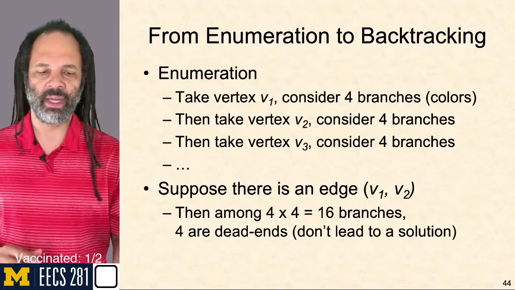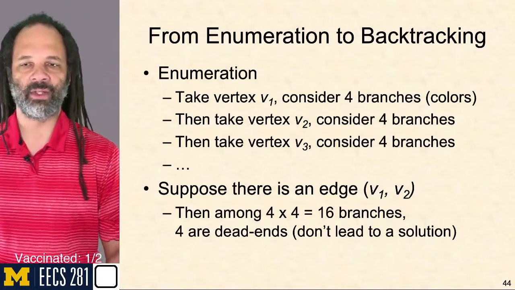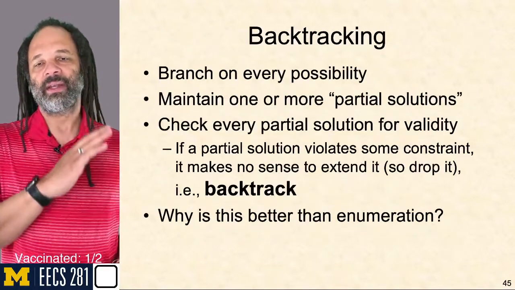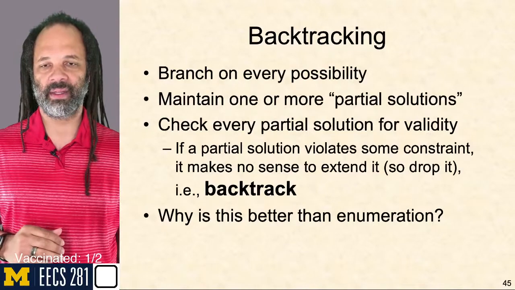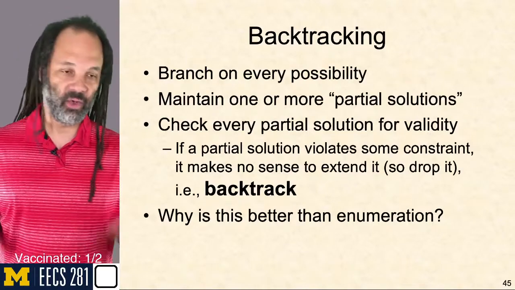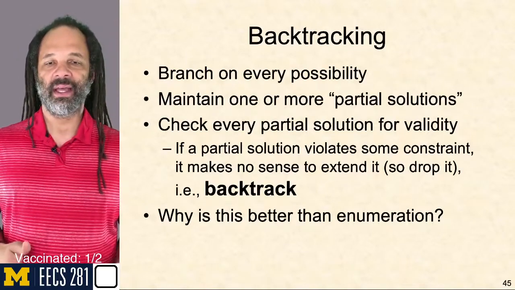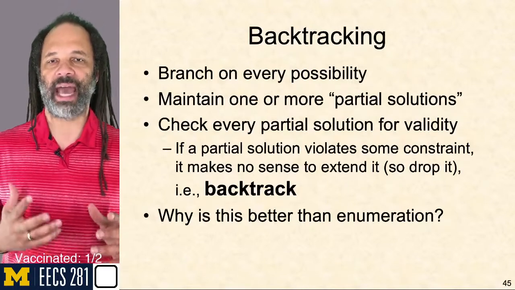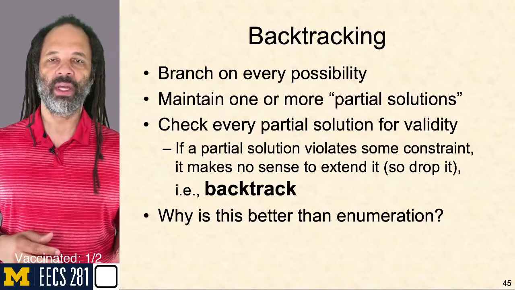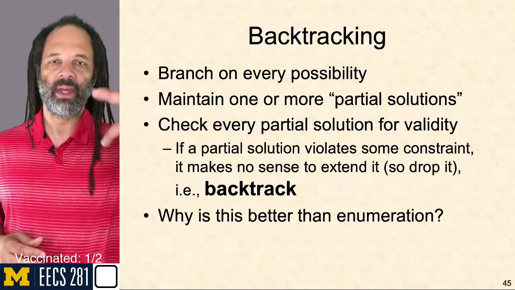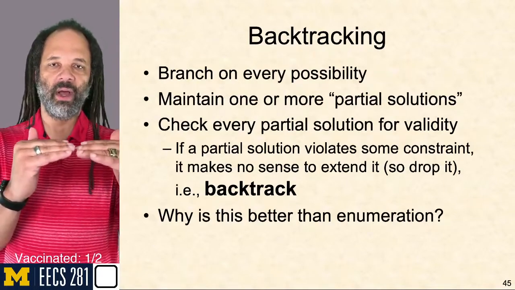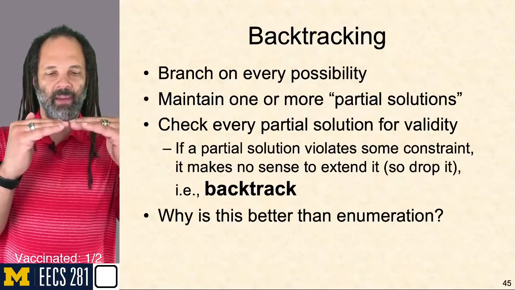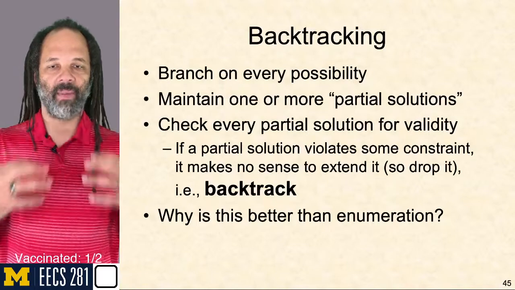And we'll talk about this more when we get into the full backtracking branch of my lecture, but I'm dwelling. So backtracking allows me to branch on every possibility. Hey, I could color this state that, I could do this thing. And I maintain these one or more partial solutions. As I mentioned, sometimes you do this actually in memory. Sometimes you do it using the call stack if you're doing some recursive stuff. Local variables hold a particular state as you move down. Then if you return back up, you're at a previous state that has a partial solution there.